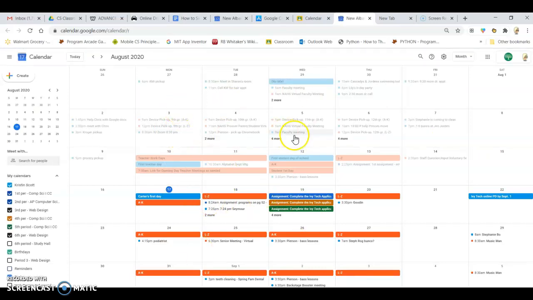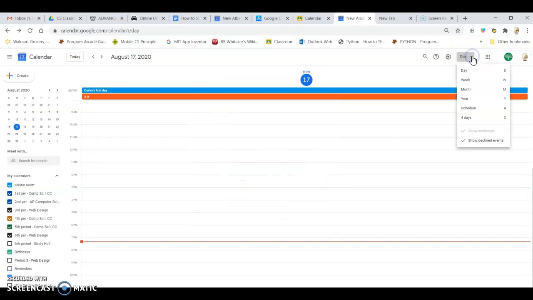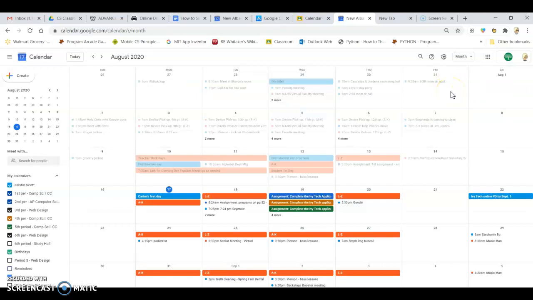I'm in the month view. And there's a little button right here. You hit the little drop down arrow. You can do day, week, month. So here's day. You can have all your assignments for the day there, or your activities, assignments, what have you. Week is like you see it in Google Classroom, but it has other things added. So I have tasks added that I need to do that day, appointments that I have. And then you can also show it for the month. And I like to show it for the month sometimes just to see what things are coming up. So it's really easy to change that.